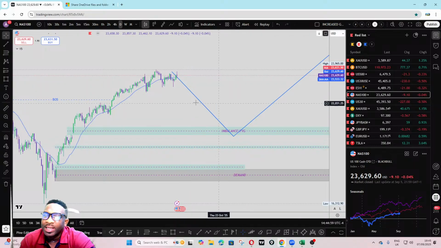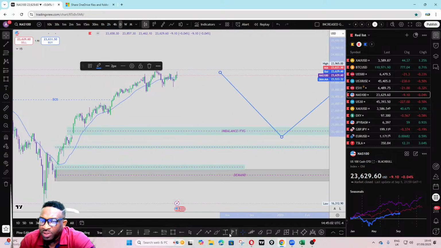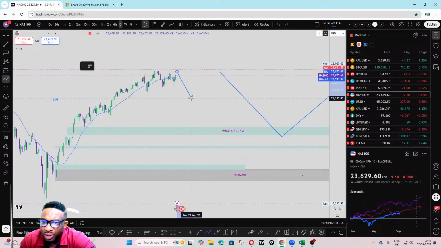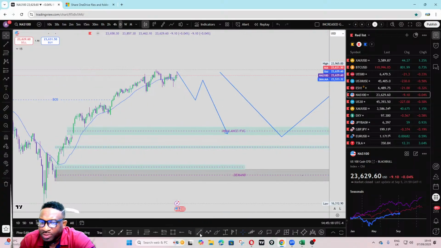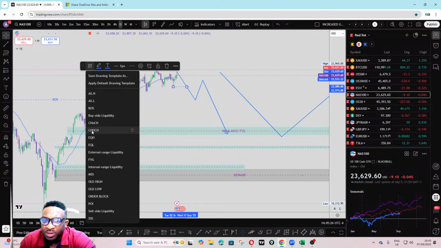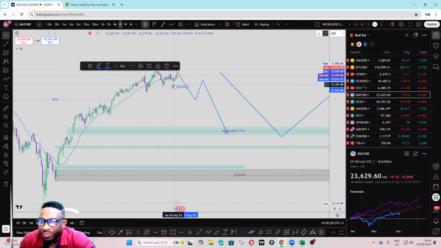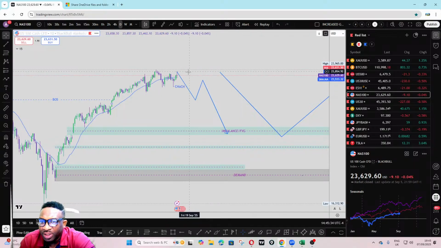If we should get a break of structure, we expect price to come back to the origin and then continue its push down. So this is the nearest low point. If we should get a break of structure or change of character, that's the first one. If we have a break below here, that's a change of character. From there, we just originate it to the last candle, or last indecision candle.